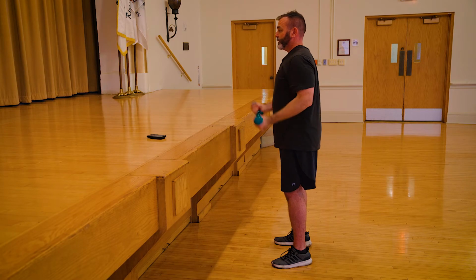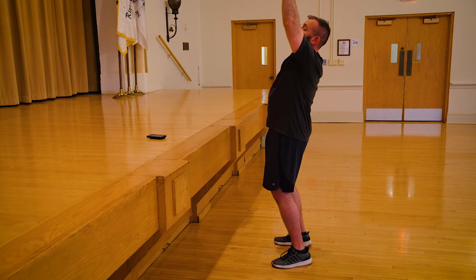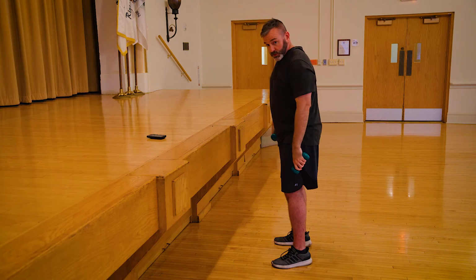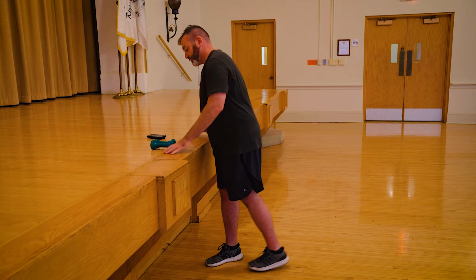So I can press from here, okay? So to go from here to here, if I have to do this, that's what we want to avoid. So you should be able to bring your hands over your head and maintain neutral hip and knee. That's our goal. And then finally is our reverse lunge.